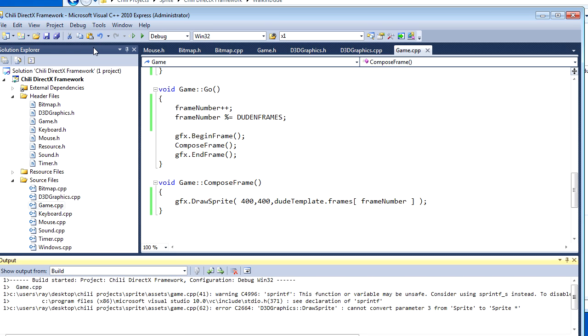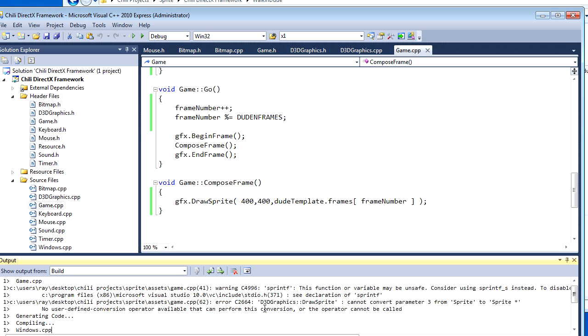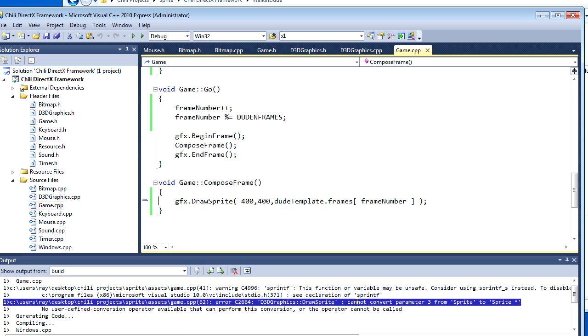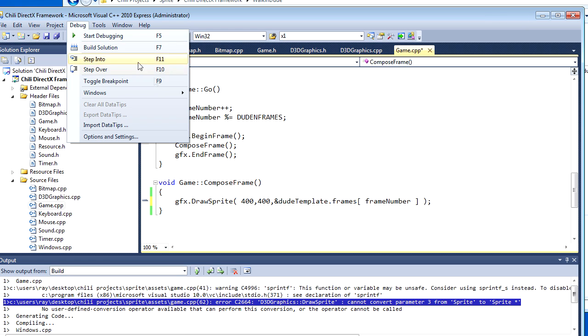If, wait, all right, I've got to give the address of this frame, which is a sprite.